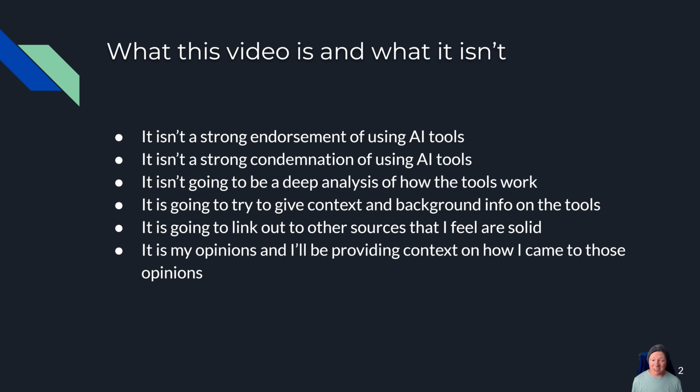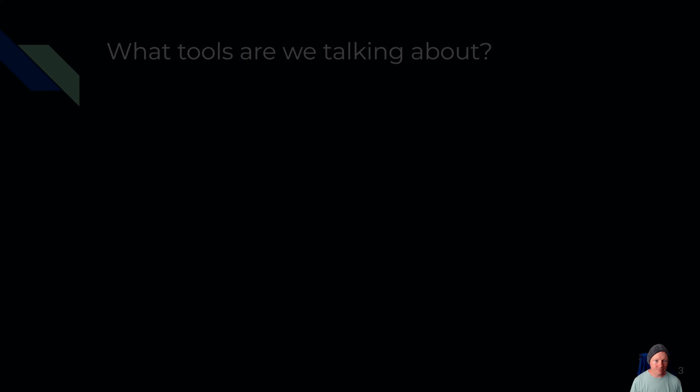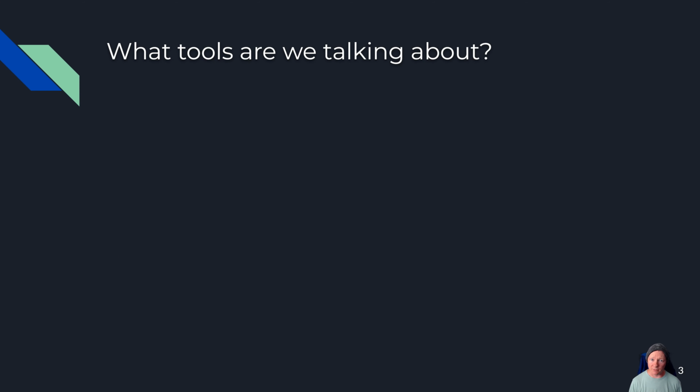And very much this is my opinions. I'll be providing context on how I've come to those opinions and talking through why, but it is very much my opinions of stuff. It is the opinions of someone who has been working with AI for a long time, but it is still just an opinion. So what tools are we talking about?